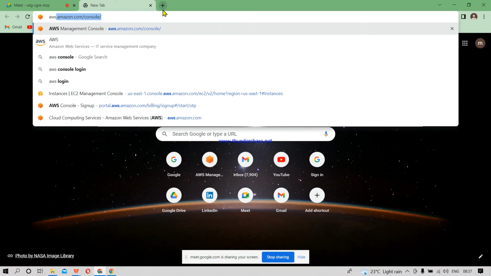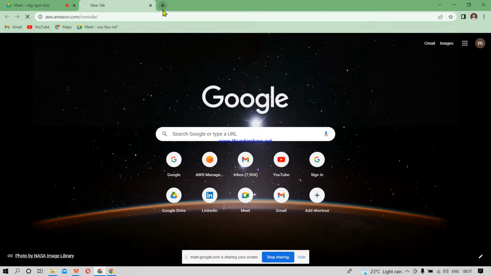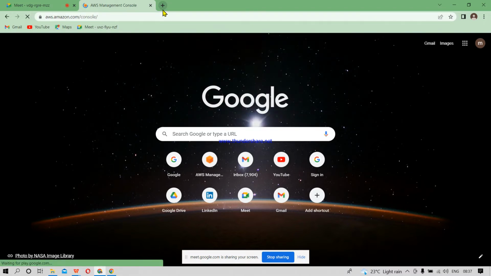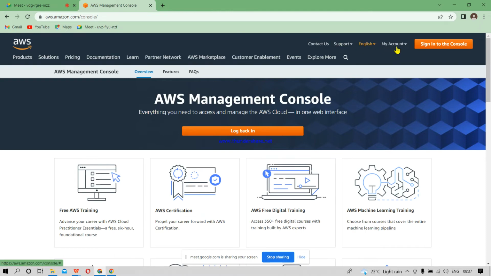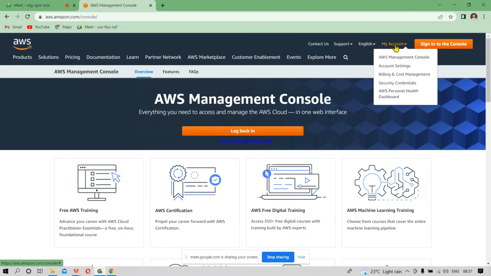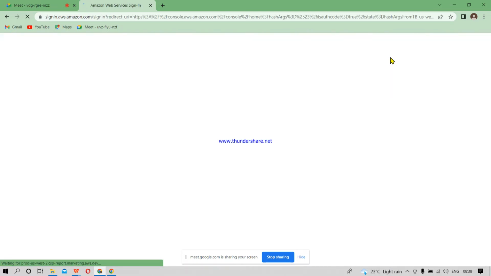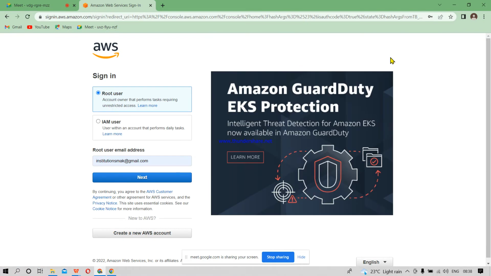Here you can type aws.amazon.com, so directly you can go to the console location. Go to My Account, then select AWS Management Console.